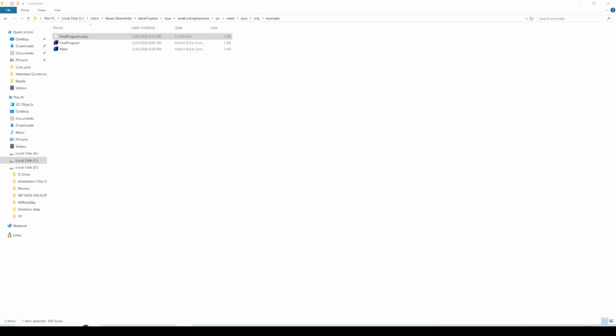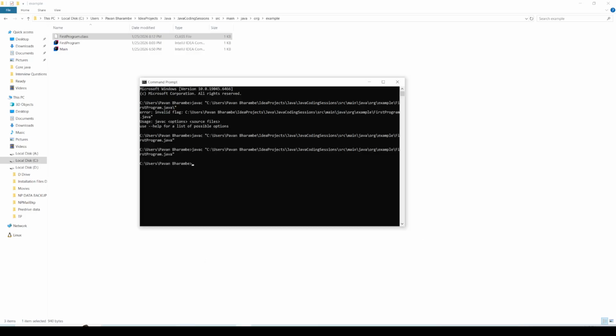After compilation, we run a program using the Java command. To run that, I will again use the same command here, and instead of javac, I just need to use the Java command. So let me delete that c. Okay, let me back up. And then java, and then press enter.